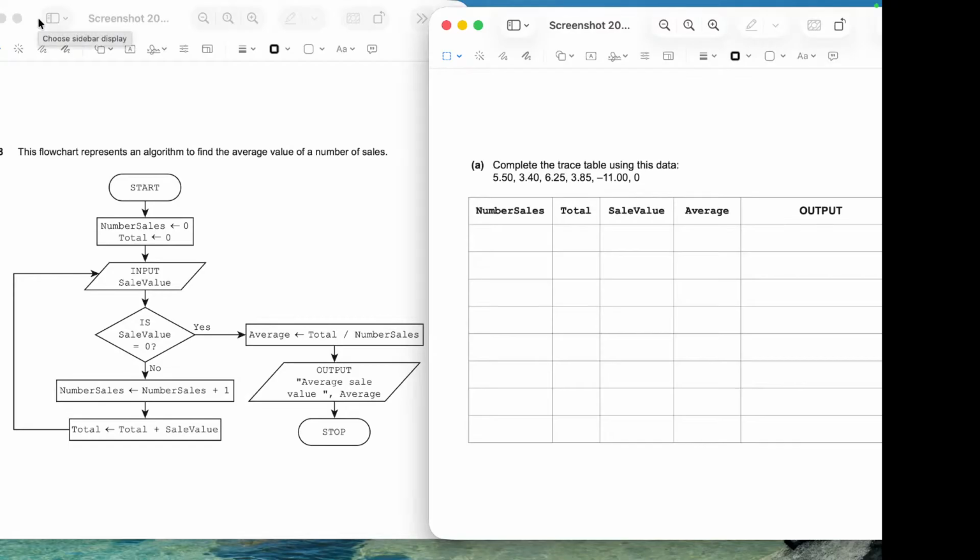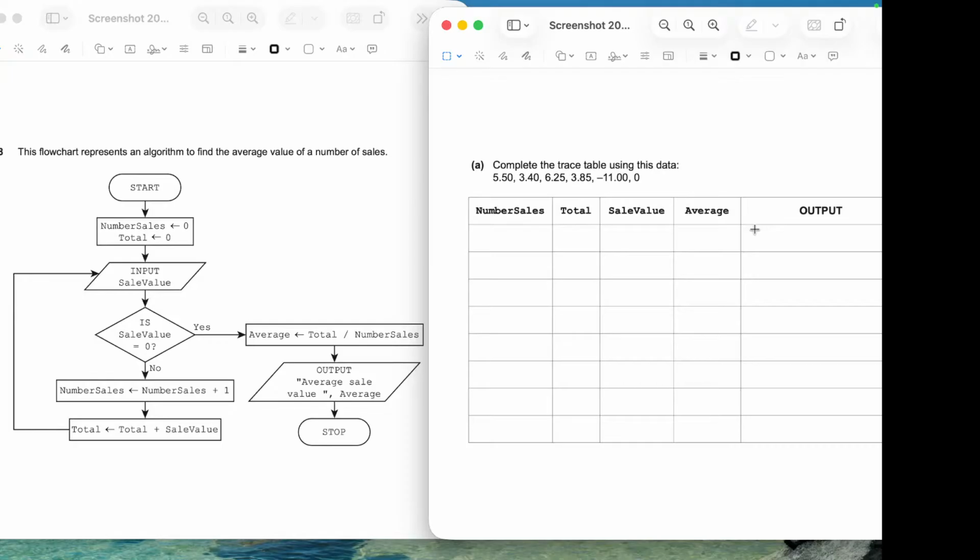So I've set it up here already. And yeah, trace tables. If you need to go and get a piece of paper, you can just draw the grid here. I'm actually going to put this on the whiteboard in a moment. But I think it's a good idea to try and get you to do this before I do any of it. So just look at the screen here.